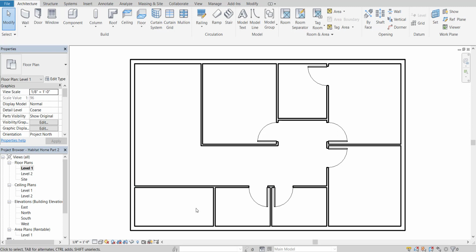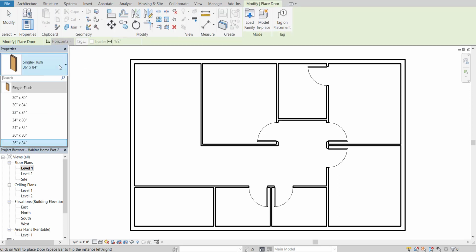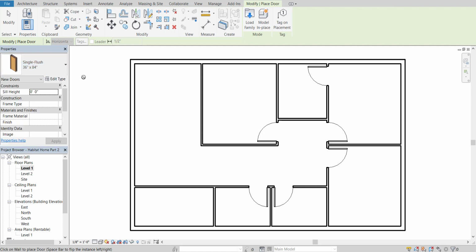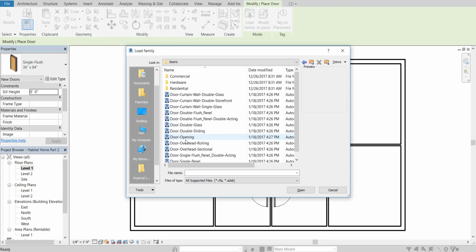Now for the kitchen, we're going to do something a little bit different. So I'm leaving that one closed off for now. Okay, for the more formal exterior doorway, I'd like you to go to door. And we're going to load that in because right now all these doors are pretty stock and we need something a little more formal for that exterior. So I'm going to go to load family, and then I'm going to go to the doors folder. I'm going to double click on that.